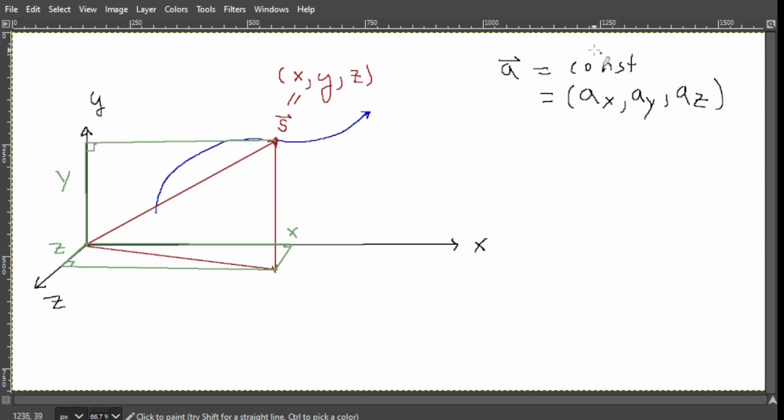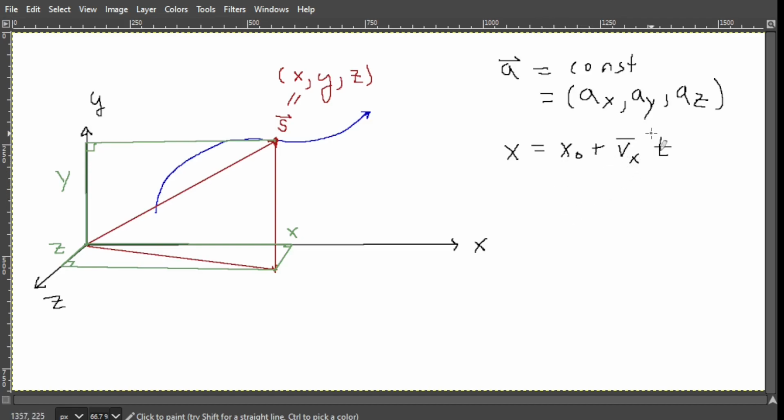And each of those components will be constant. Since the acceleration vector is constant, each of its components have to be constant. So then what will we get? Just considering the x part of the motion, as we had before, x is equal to x0, wherever it starts, plus the average x velocity times t. And we would have an equation for the average x velocity.